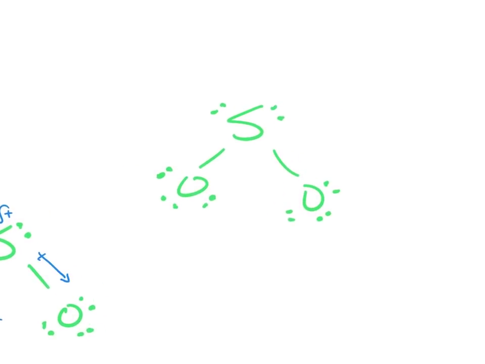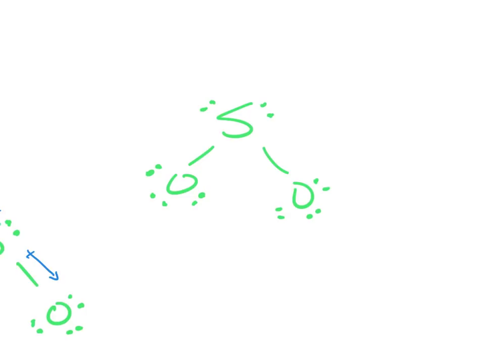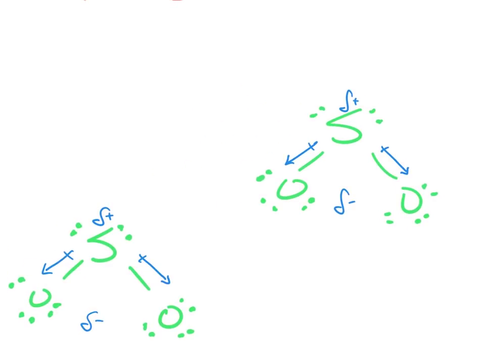Now, when two of these molecules get close enough to each other, both exhibiting their positive and negative dipoles, they may form an attraction. Again, I draw in the bond dipoles of the sulfur-oxygen bonds and label the spot in between the two oxygens as the partial negative charge. It's just an empty space, but it's the average of the two oxygens. The opposite side of the molecule is the partial positive. Since these two molecules are really close to one another, they can form a positive-negative attraction between the positive side of one molecule and the negative side of another. And that is the intermolecular force: that positive-negative attraction between two different molecules.